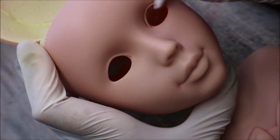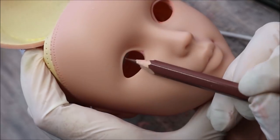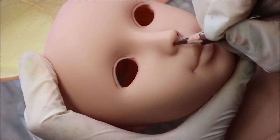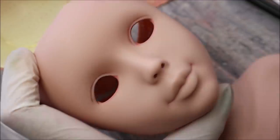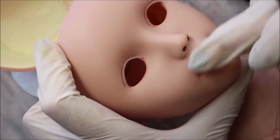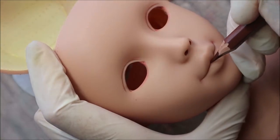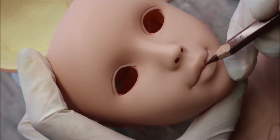By the way, about using regular makeup for working on your dolls, you're asking me about it sometimes. You can of course experiment with it and play like I did in the beginning of this video. But if you're really repainting your dolls, and if you want to get a good result, you should use soft pastels. First of all, the eyeshadows contain oils. And after a year or two, the oils will make the rubber head and the sealant that you applied on top yellow. It was already tested by many artists, so it's a fact.